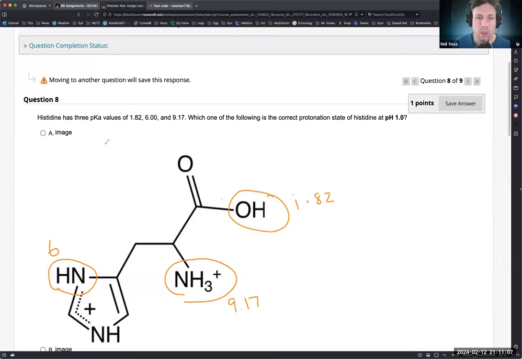So, all right, we are asking for pH 1. Remember, as we go down in pH, we're going to be in the HA form. As we go up in pH, we're going to be in the A minus. Because we're all the way down at pH 1, everything is going to have a proton on it. So the one that's showing here is the correct answer, because this one's got OH, this one's NH3 plus, which is the most protons it can have, and this one's got two H's, which is also plus. So that one is the most protonated it can be.